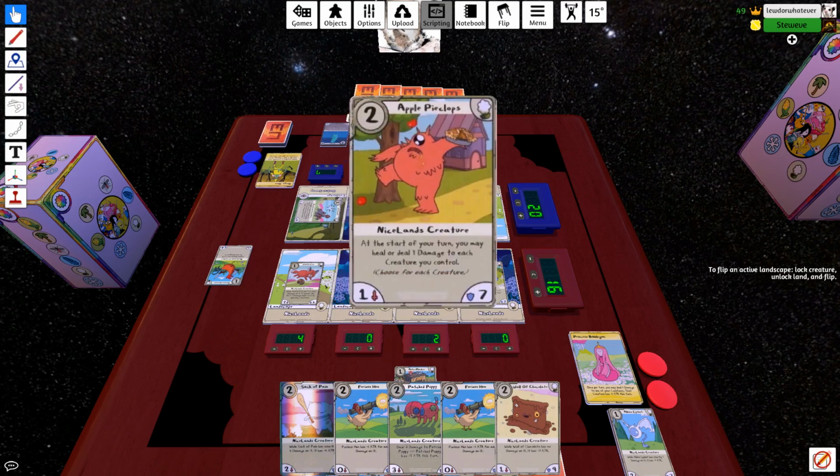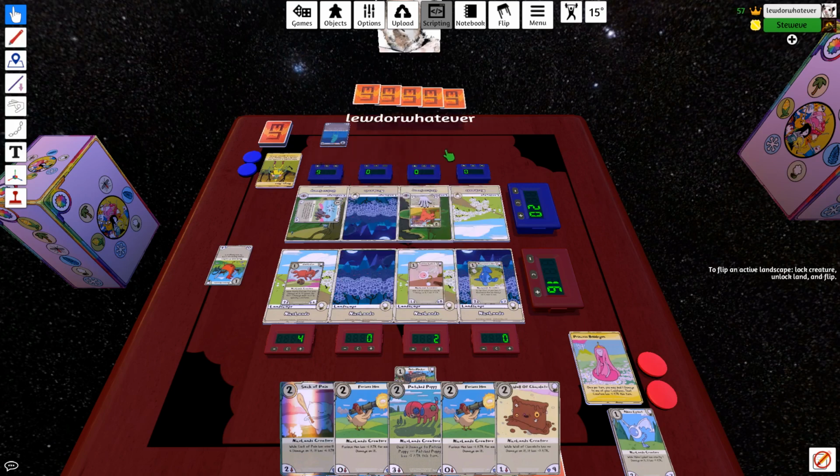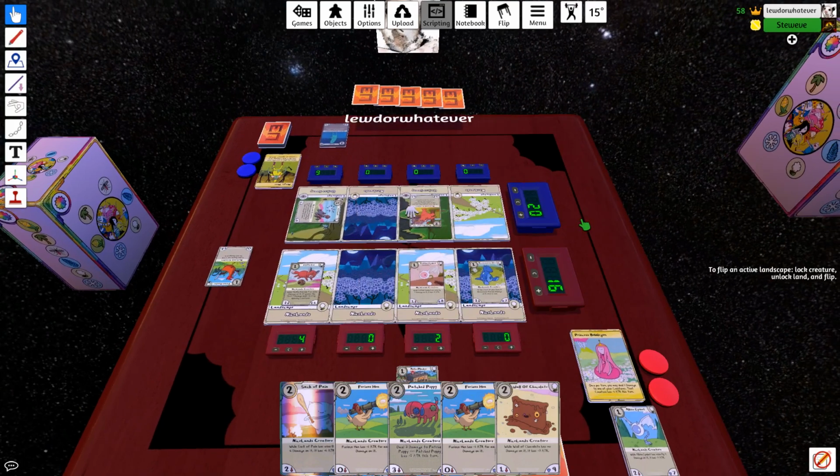Fernan says heal or deal. So you can only, wait, heal or deal. Really? Do you have to choose? It says or and not and.